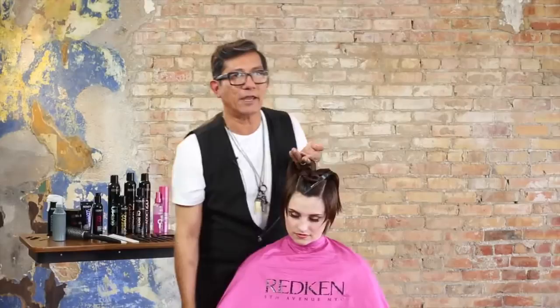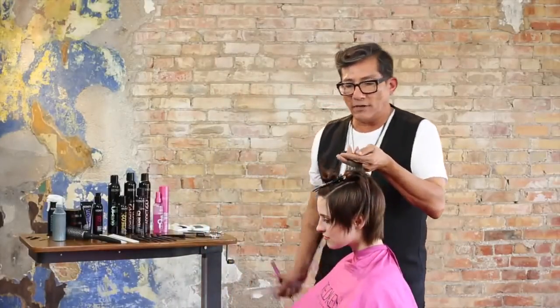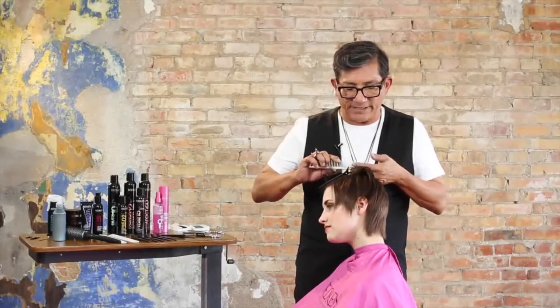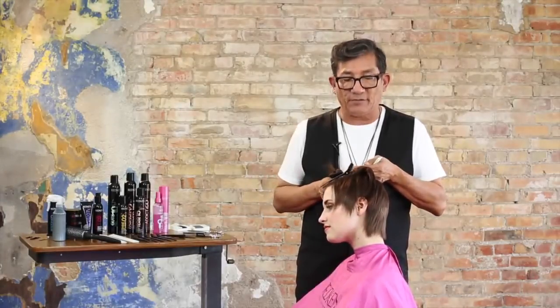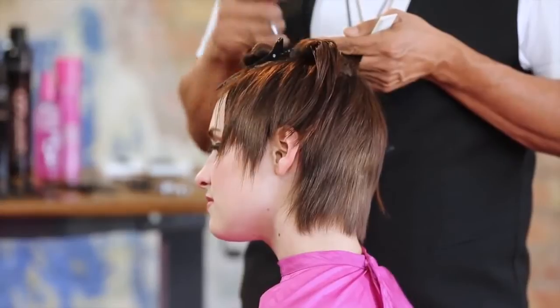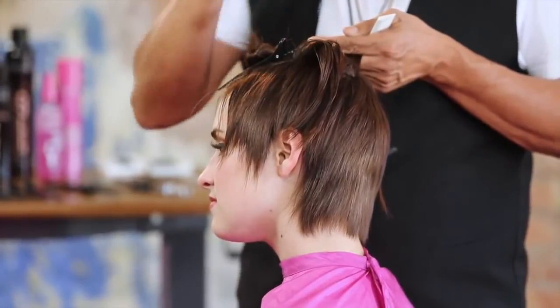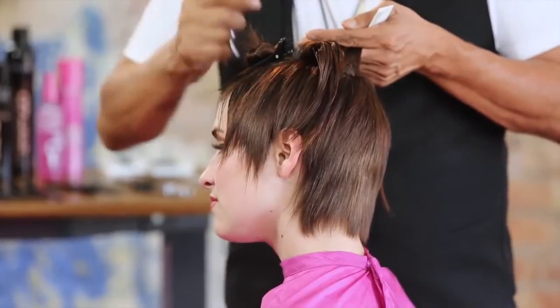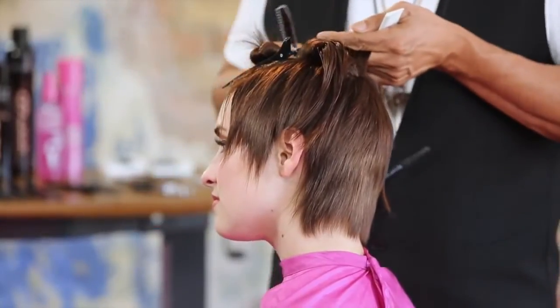Okay? I'll give you a profile view of the angle. I'm going to tilt her head. Now look how by tilting her head, look how easy it makes for me to get to this angle. Now look at the degree of shortness. So I want some of this hair having some personality to it. I actually want it to have some movement and actually just pop up, intermixed with long hair. How are we going to do that?